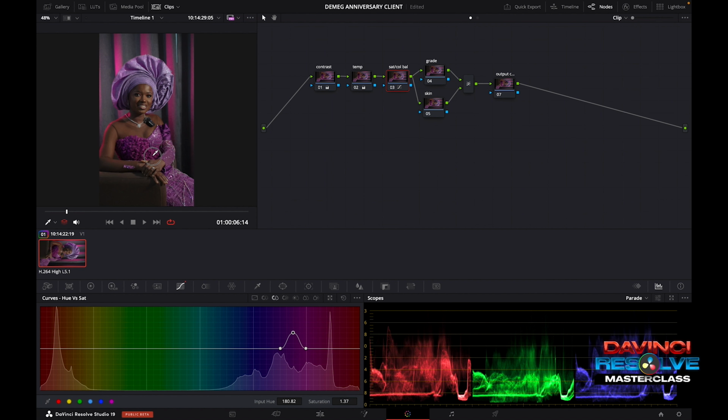So you can touch this other one, take it up a little. So you see that the colors are coming up. So you can create individual saturations for the colors. So that's for that. Then why for this? Before you temper the grade, I want you to separate the skin.